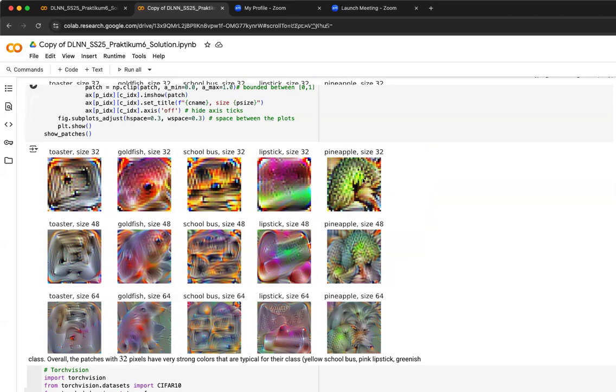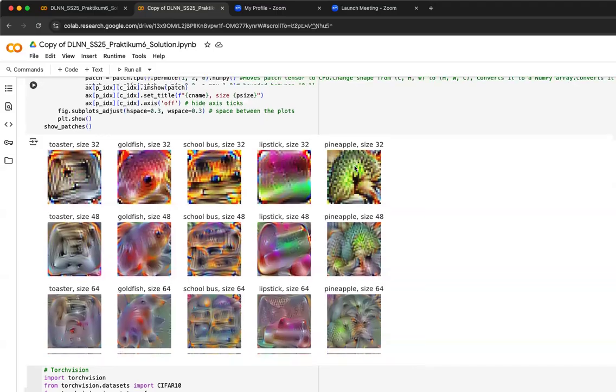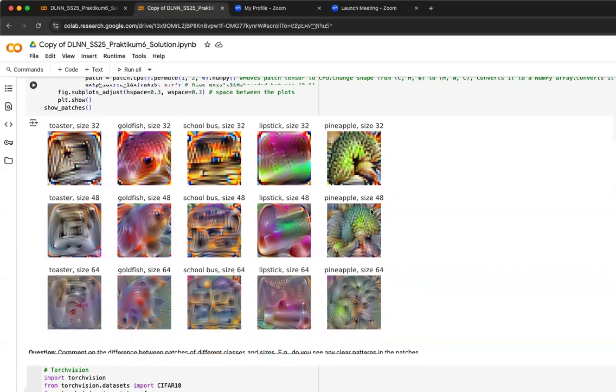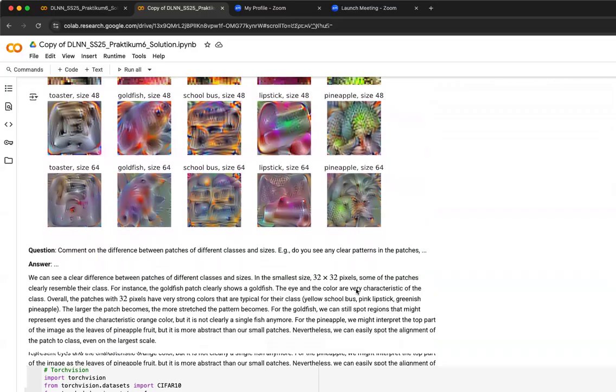The pineapple also looks a bit more like a pineapple, I think. And then the larger the patch becomes, the stronger the pattern becomes. So for the goldfish, we can still spot some regions that might represent eyes and characteristic orange colors.